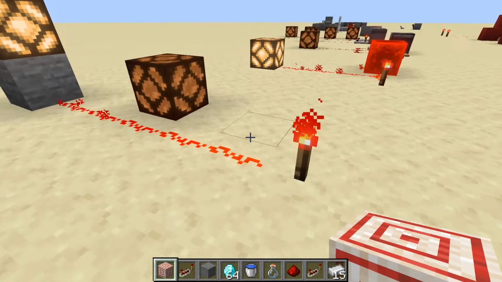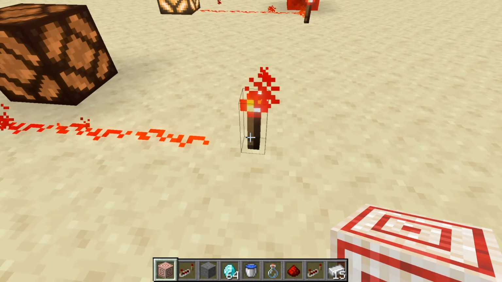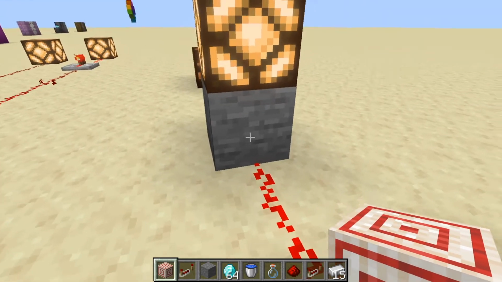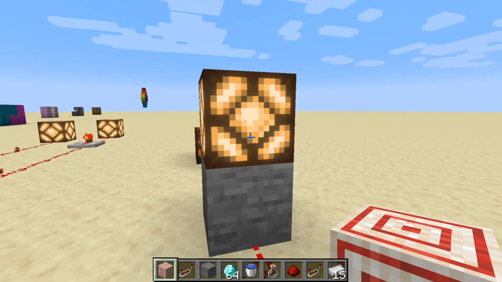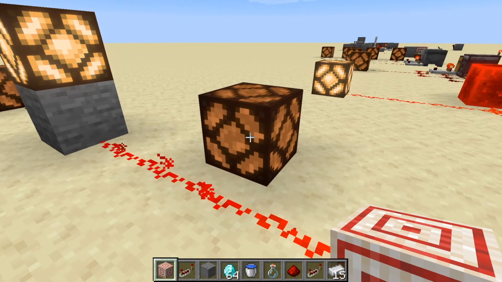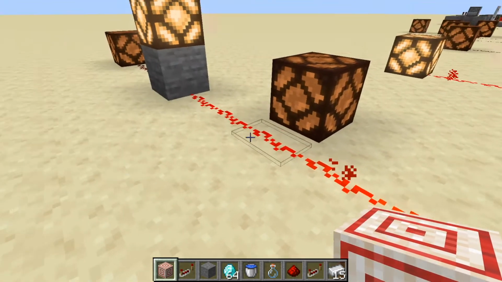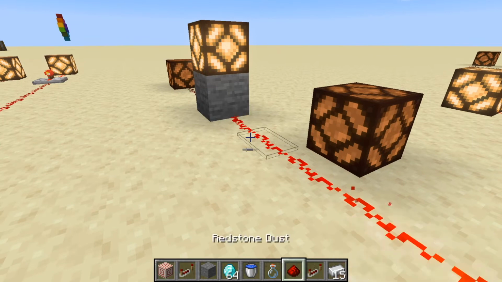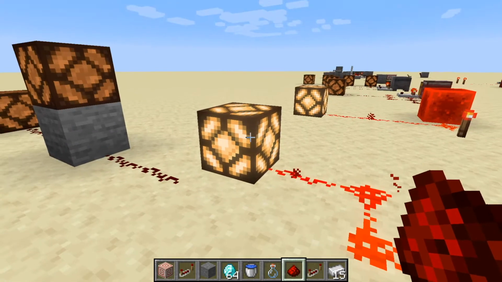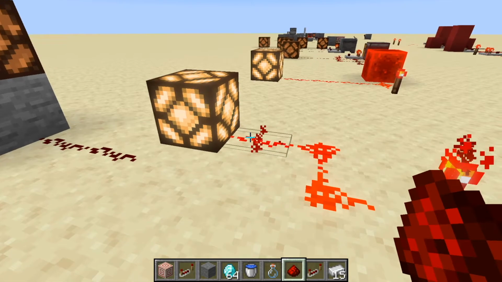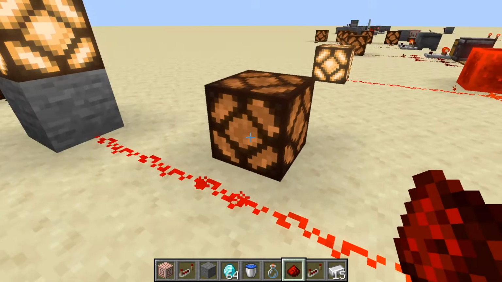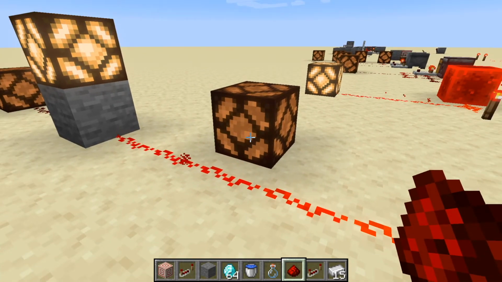So a couple other fun things with redstone signals. Here we have a signal of 15 that's flowing out, and you'll notice it's going into this block. So this block is powered, and this lamp is sitting here on because it is receiving power. But this lamp is not on. That is because the redstone dust is not pointed into it. Now, if I was to take this signal and do that, now the dust is pointed into the lamp and it is on. So that is one thing to be aware of, is that just because there is redstone next to something doesn't necessarily mean that it's going to be powered.